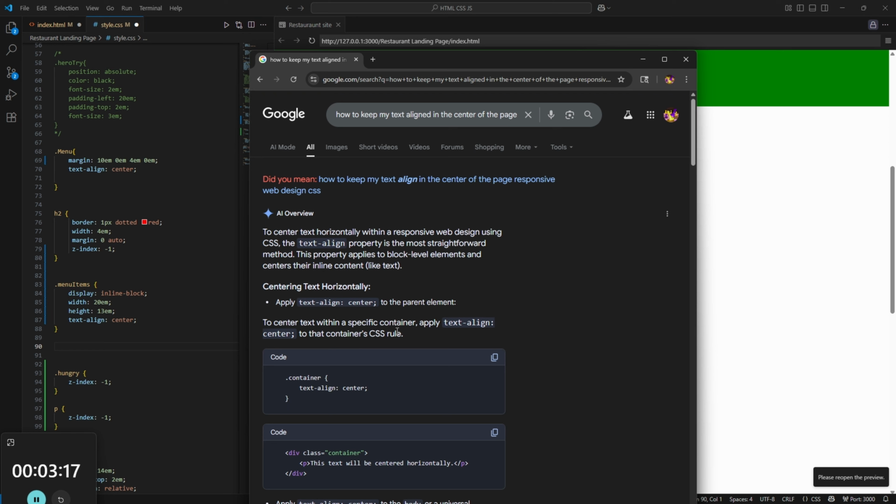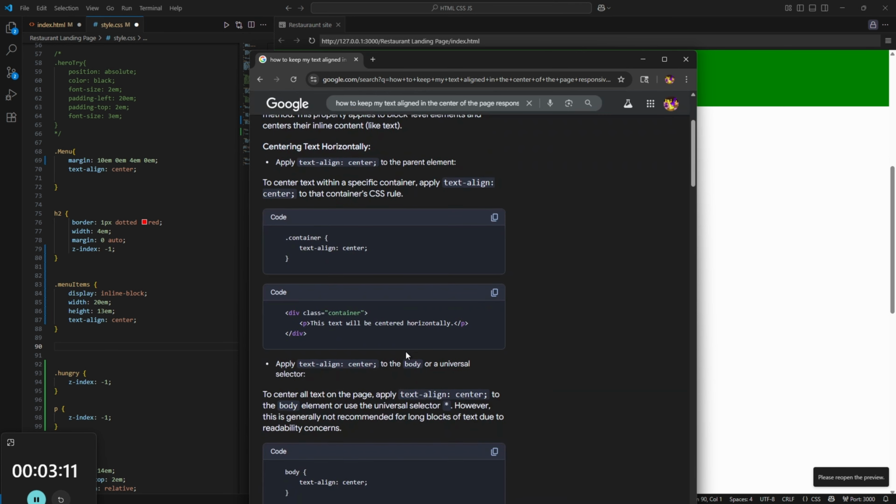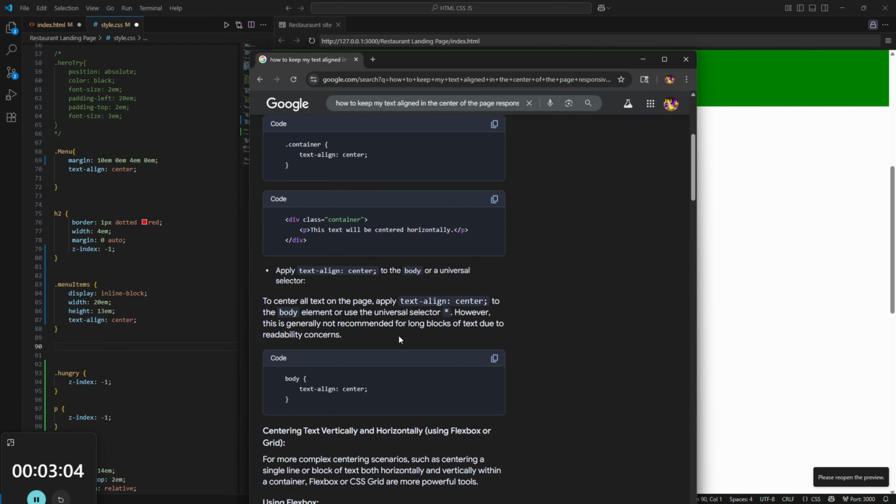Center text within a specific container, apply text align center to that container's CSS rule. Center all text on the page, apply text align center to the body element or the universal selector. However, this is generally not recommended for long blocks of text due to readability concerns.